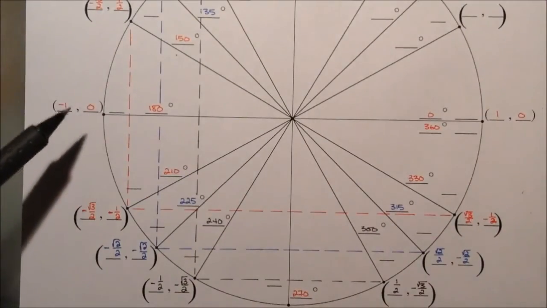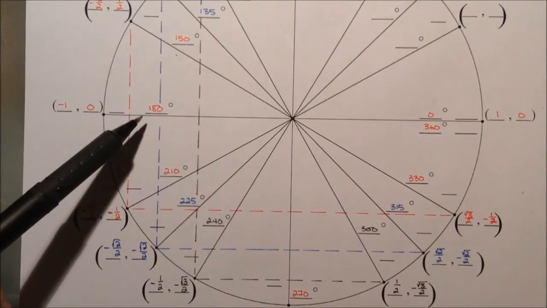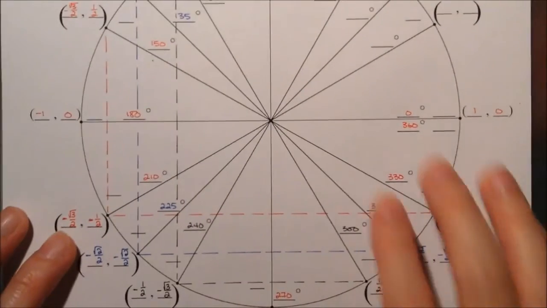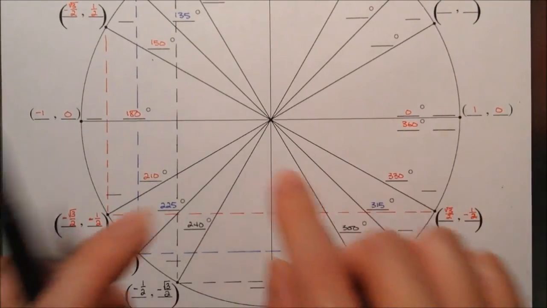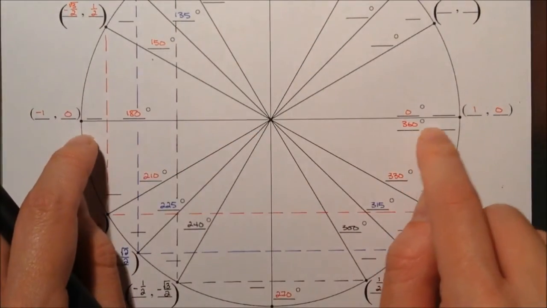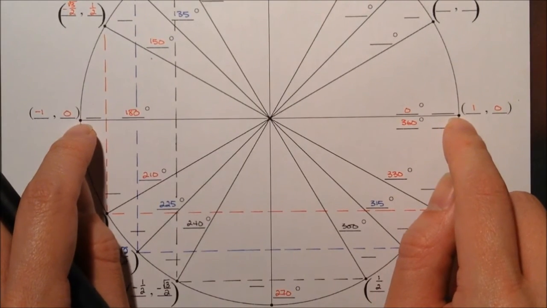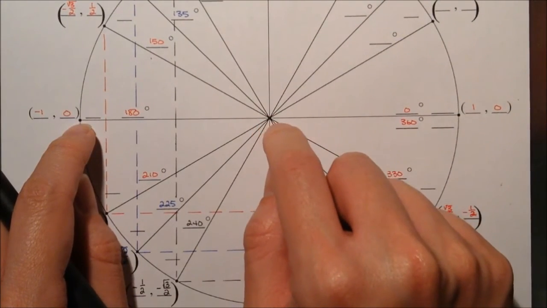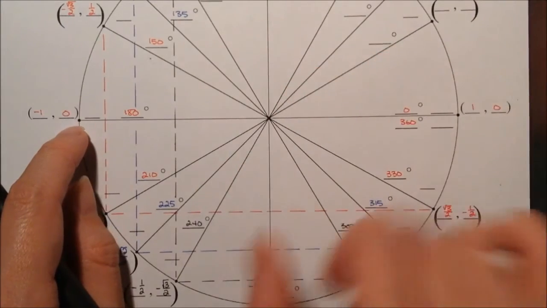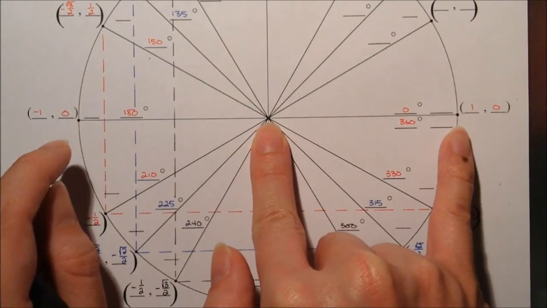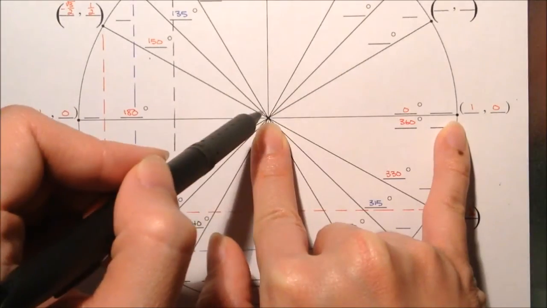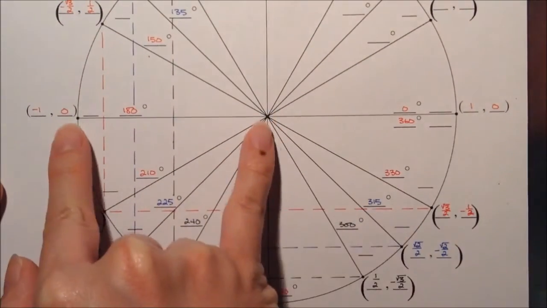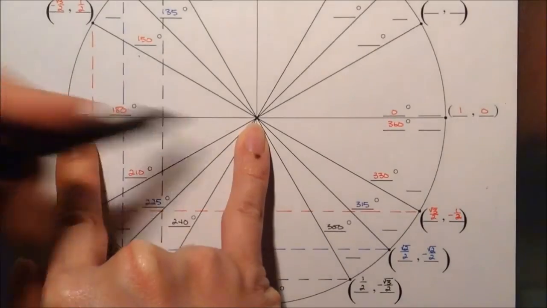Now, I wrote in the information for 180 degrees because it ties into when it's 0 or 360 degrees. As you can see, this is the x-axis, it's a straight line. Since this is a unit circle with the center right here, directly in the center, it's the equal distance between the center to this point right here, which is a length of 1. So over here is the same distance, which is 1.